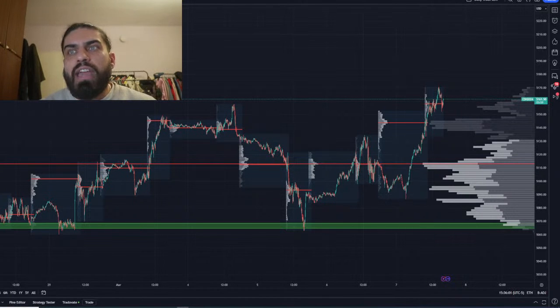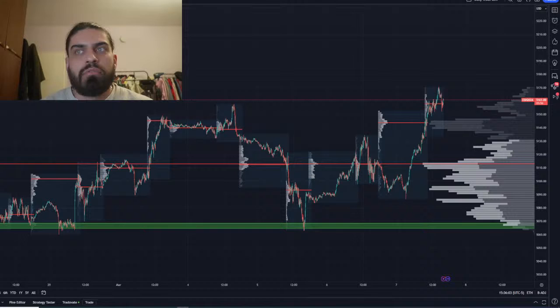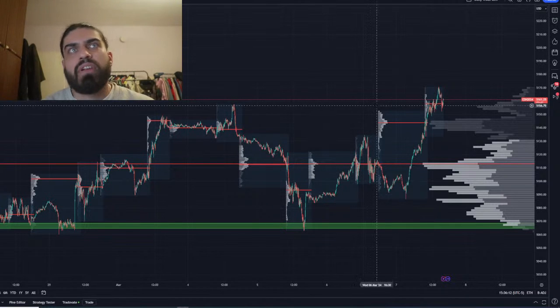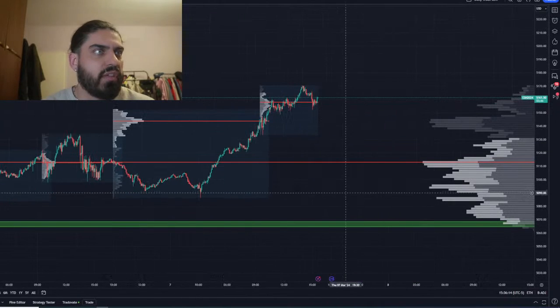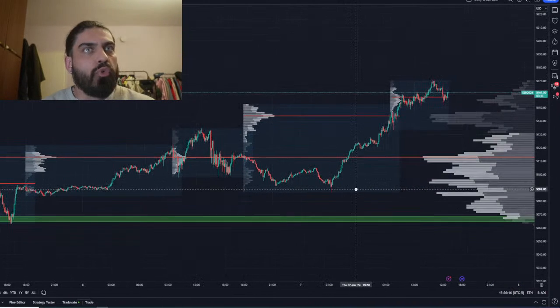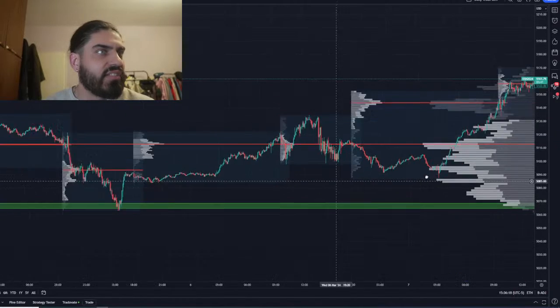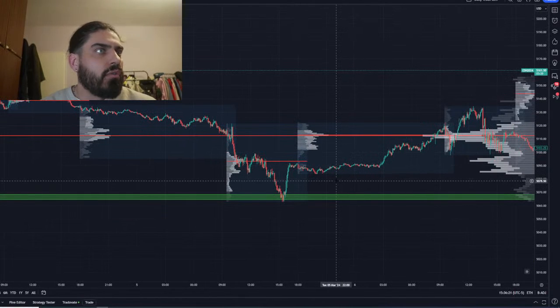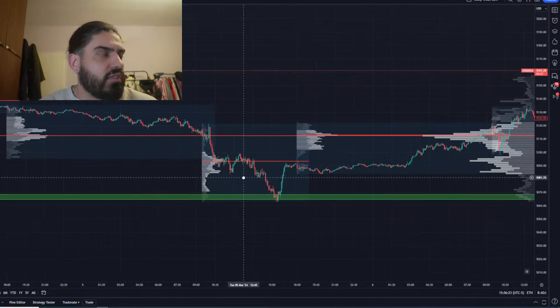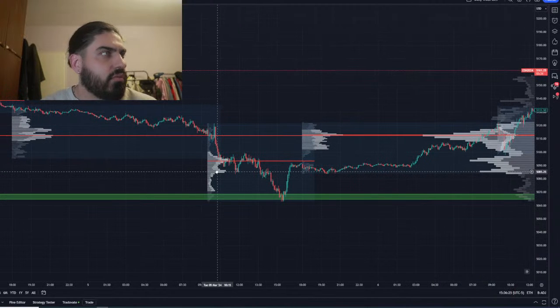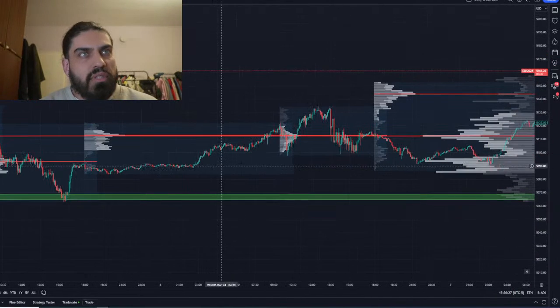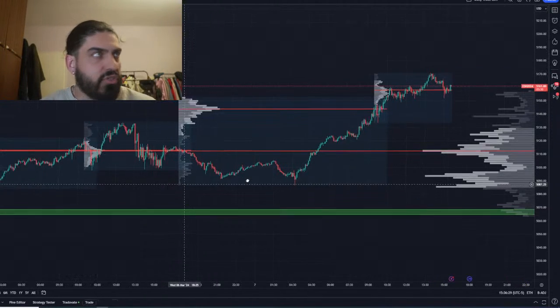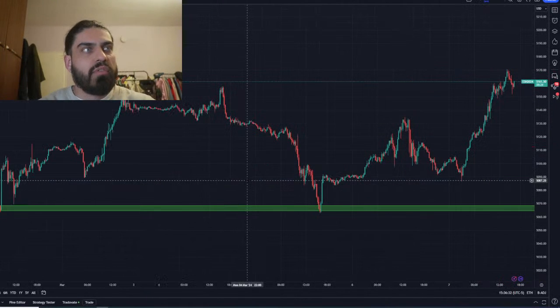So the fair value gap is a long extended candle, where you take the top of the prior candle and the bottom of the third candle, if it's bullish in that scenario, to identify this gap. So for example, let's see if we can find a massive green candle somewhere here, or a massive red candle. Let me see. There aren't that many massive ones. Maybe we go to a 15-minute.